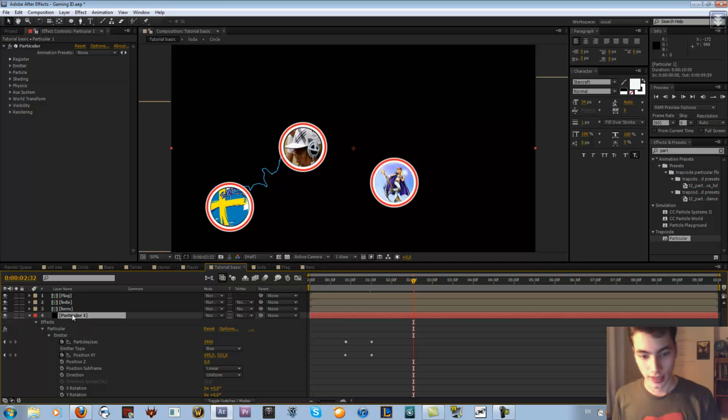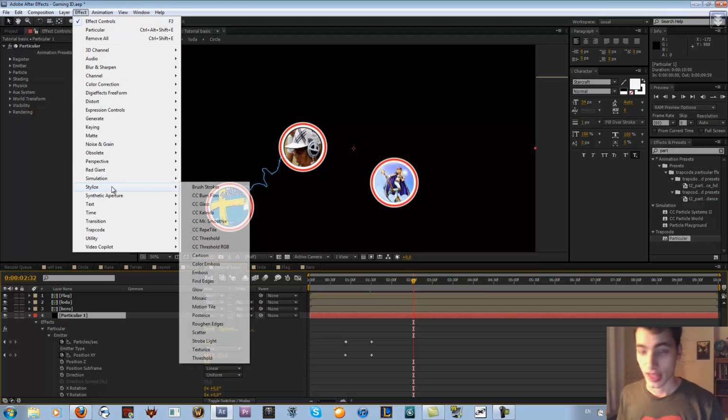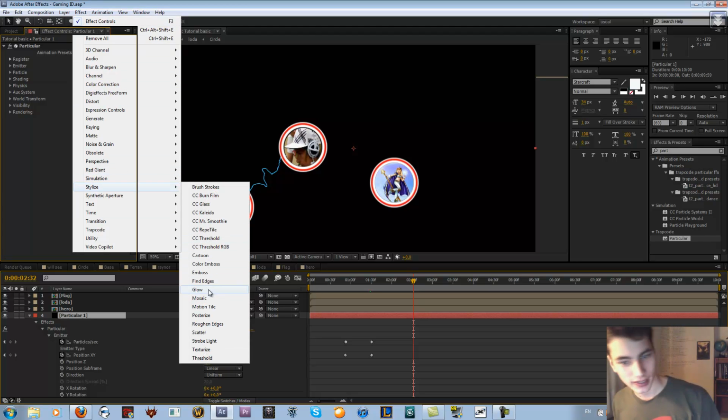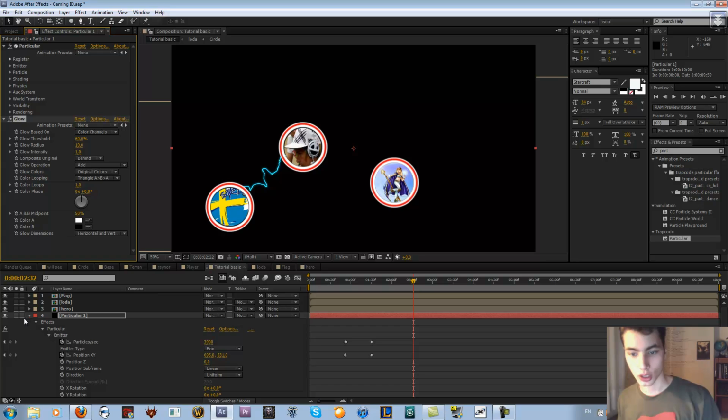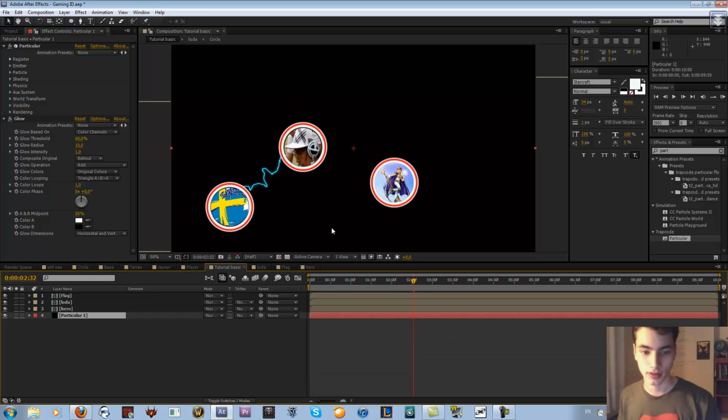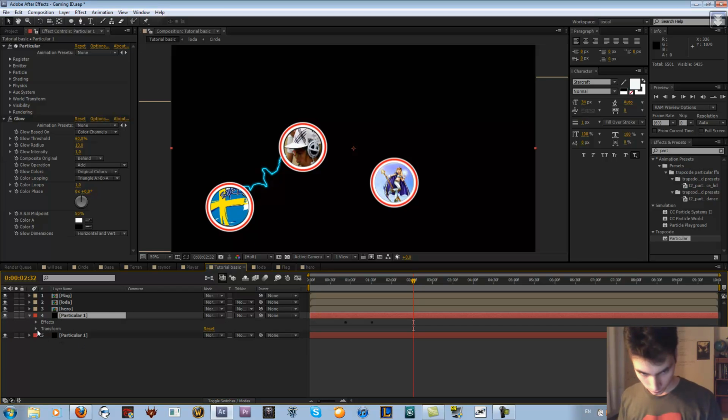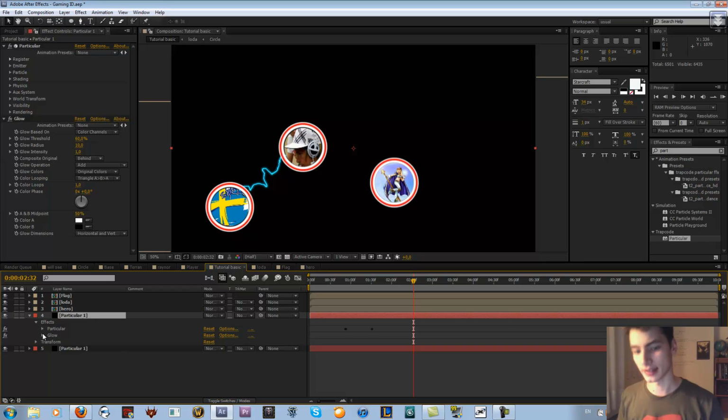Now to make things look better, go to effect, particular, stylize, and glow. See, glow makes everything look cooler. Now duplicate our particular one layer. It's exactly the same.